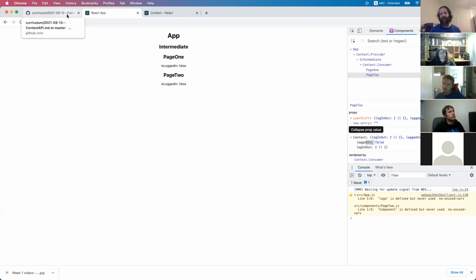You might want every component to have information about the user profile, or login information. It can also be things like user preferences. Basically anything that will be shared across components throughout the app.